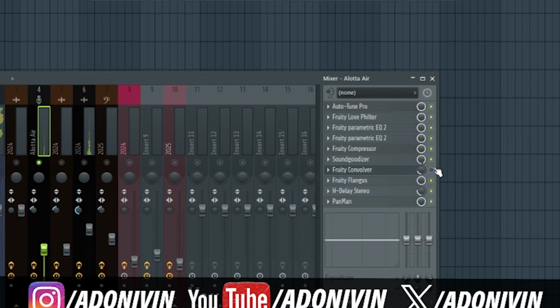So all you're getting is the flanger, delay, and the pan effect, right? But with the convolver, it adds like the ghost effect, and it adds some character to it. So this is that.